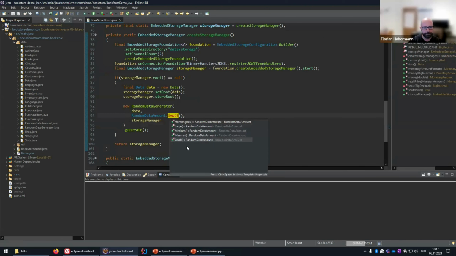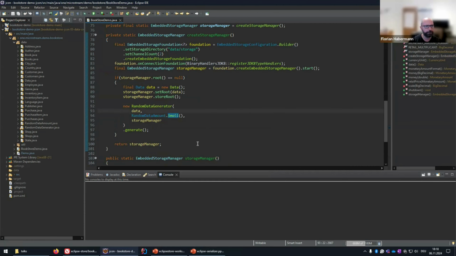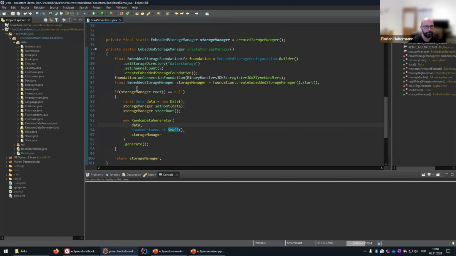If you want to play around with small data, it's fine. But if you want to see how the engine performs with lots of data, you can of course use large or humongous. Then more data will be pumped into the initial storage, and it's done that way.